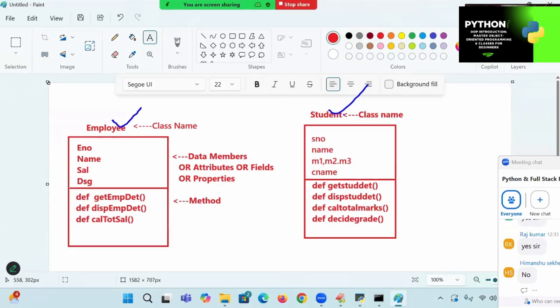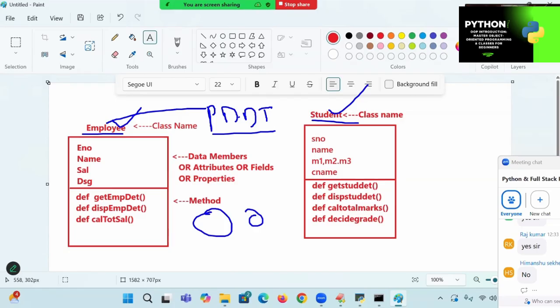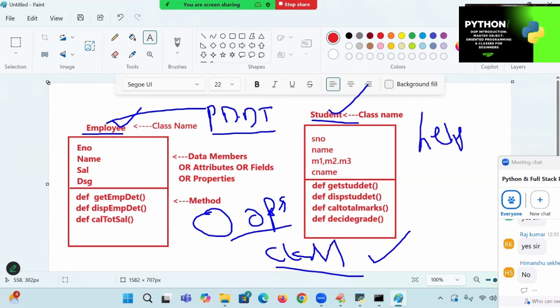Every class name in OOPS is treated as a programmer defined data type. In OOPS, you have to start any program with the class concept. Without it, there is no way to develop the program. From day one, through int, float, bool, I'm going to show you with the help of class names.